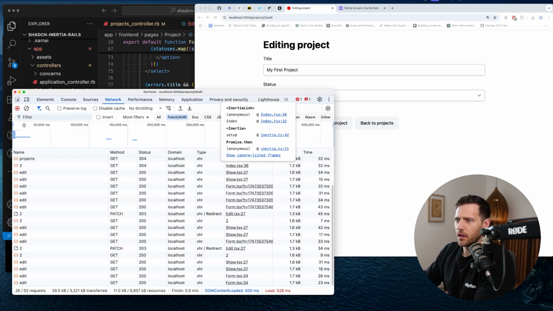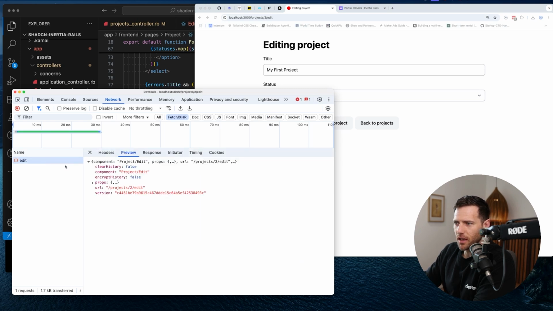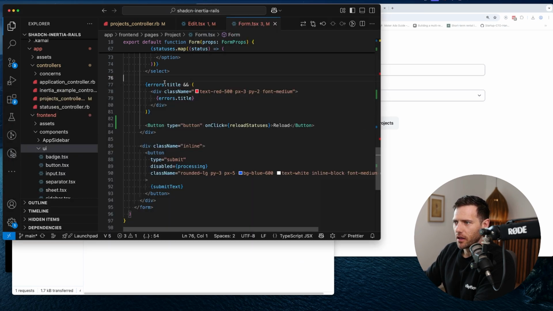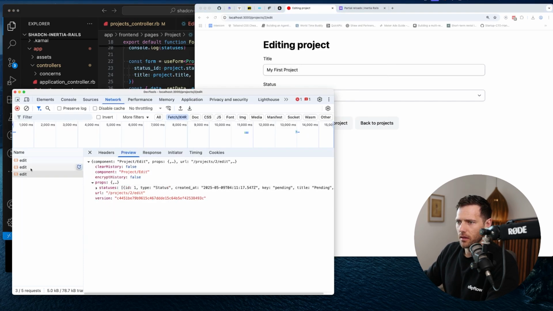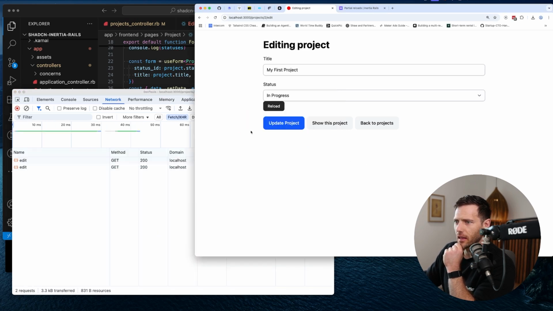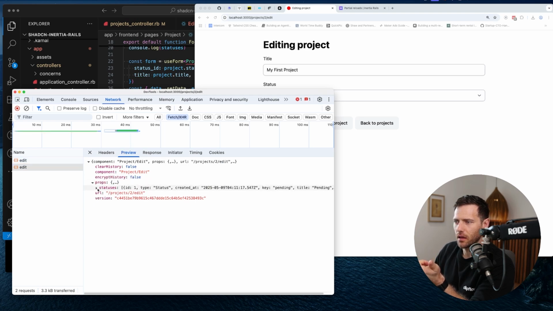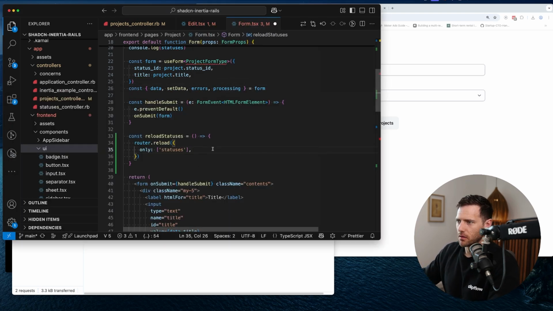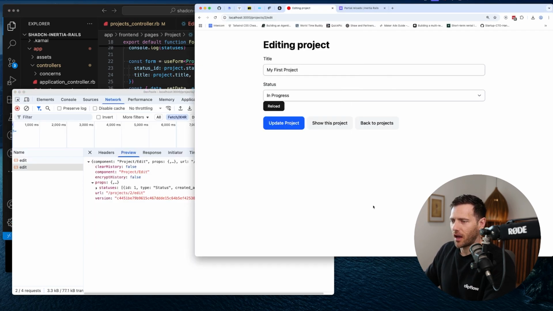So what you can see here is, let's clear this out. Every time I click that, we're doing a request, we're doing a reload, but what are we doing? We're only fetching statuses. We're not fetching everything. So if we left out only like this, what's gonna happen? We're gonna see two requests now, because I'll just clear that so you can see, you hit that, it's doing the initial projects because that needs to happen straight away, right? You can see it there, and then it's doing another one for the statuses. Okay, so in our example, we don't want that, we just want to load the statuses only and only get those new props.